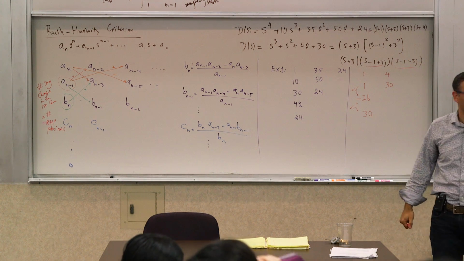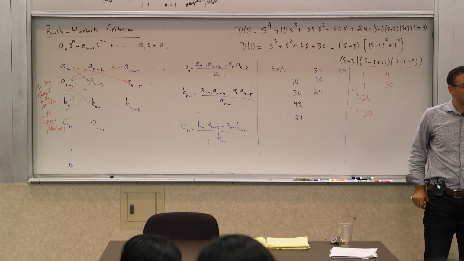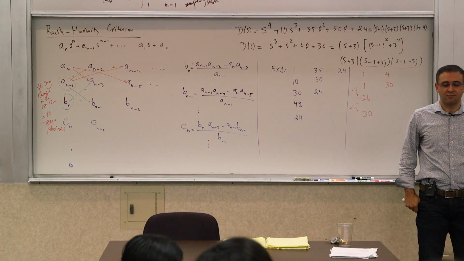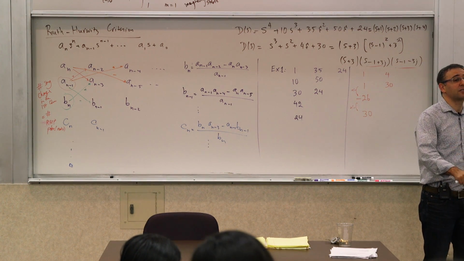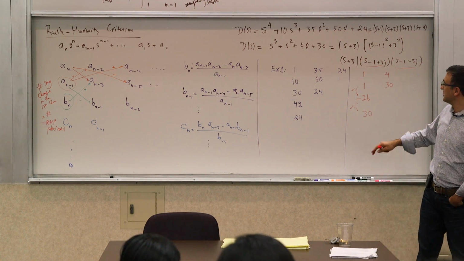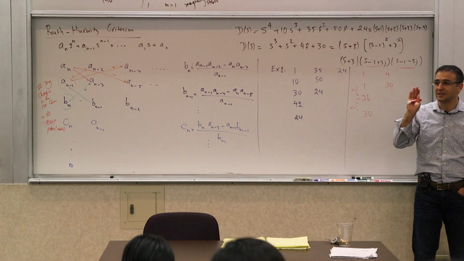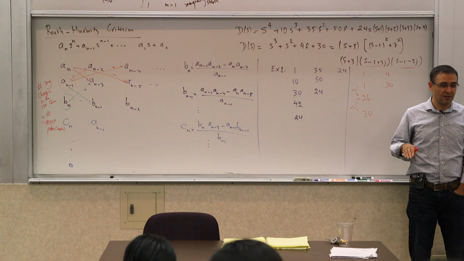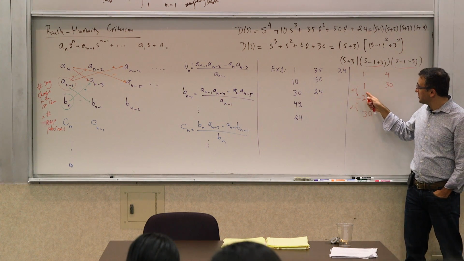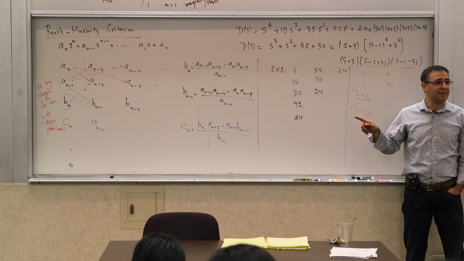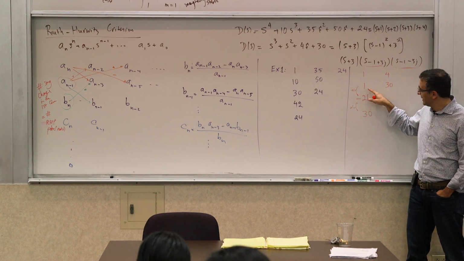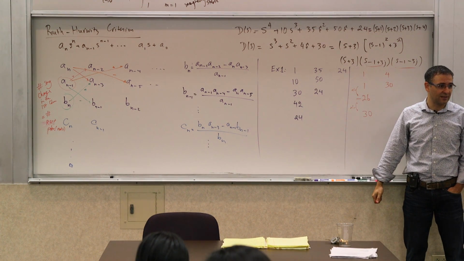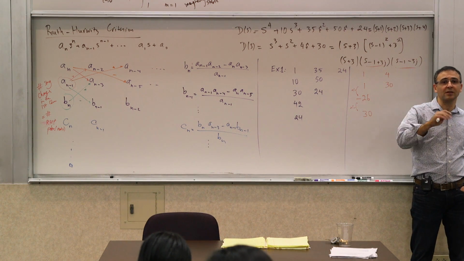Question? Since you only need one pole on the right side, if you have one sign change. Right. If your only purpose is to determine if it's stable or not, as soon as you see the first sign change, you can stop. You know it's unstable. But it gives you more information, because it tells you how many poles you have. Now, it actually gives you even more than that.